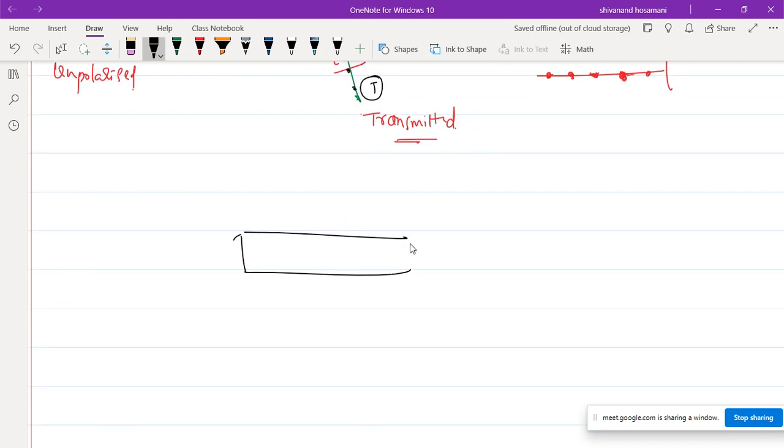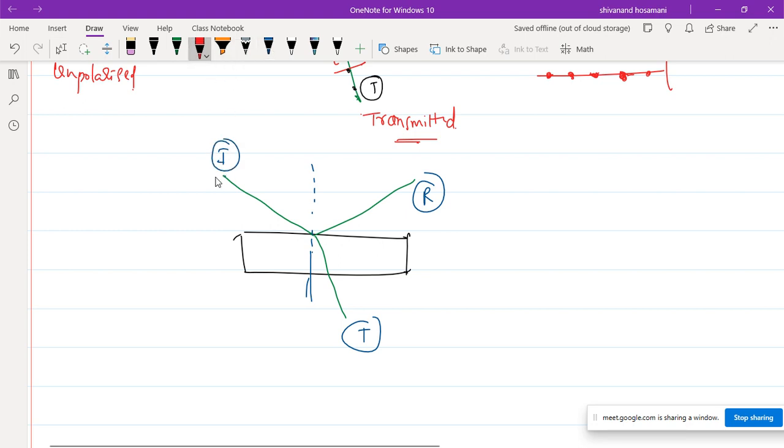So let us take this glass plate. A light is incident here, then it gets reflected, and another component is transmitted. Let me show it a bit differently, like this. Let us take this as the incident light, right? This is reflected light, then this is the transmitted one. With respect to the normal it is defined. If I take this as transmitted and this as reflected, then this is incident. This one is unpolarized.